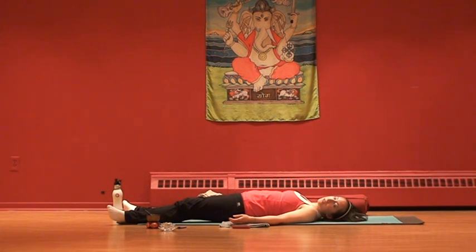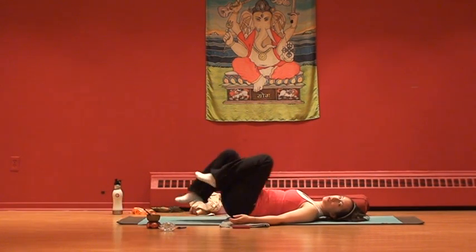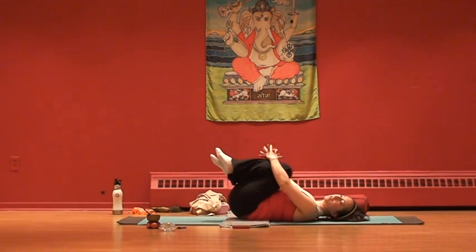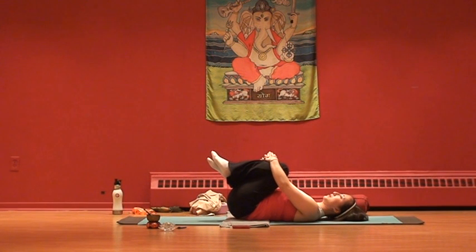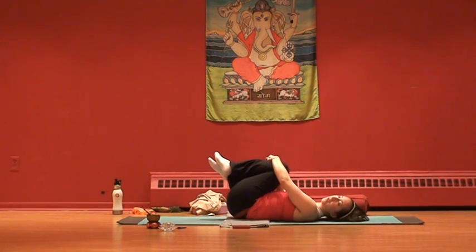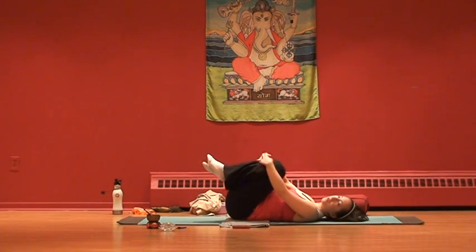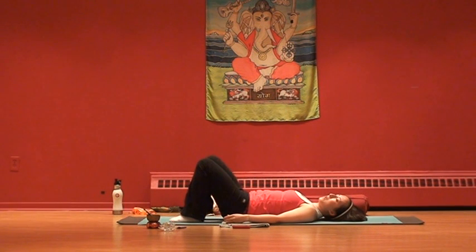Now with your next exhale, bend your knees one at a time. Draw them in towards your chest, hug them in, and give yourself a hug here, maybe rocking side to side here, massaging your back on the edge of the blanket. Returning to center, and let your feet come to the ground.